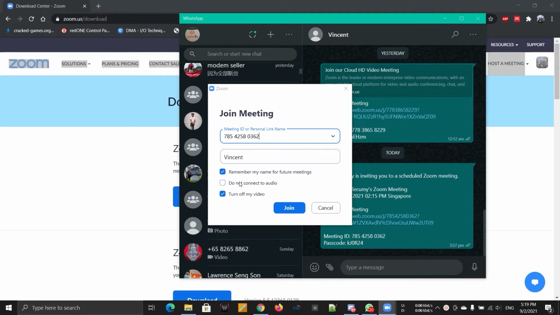And then Do not connect audio is for a person who would like to choose other audio to connect when they join the meeting. For us, we don't need it. Later on, it will help us to connect. And then Turn off my video is to turn off your webcam, so that you won't be live streaming in the meeting while you are not ready yet.